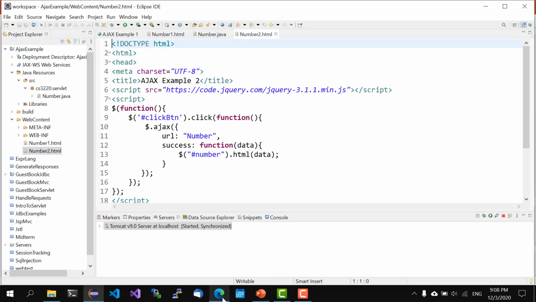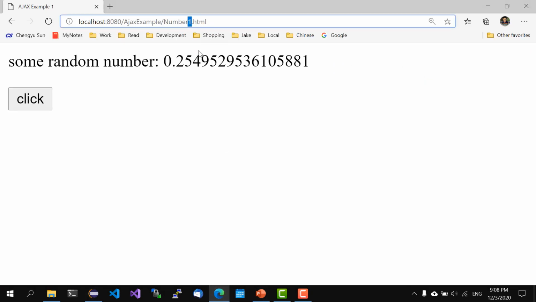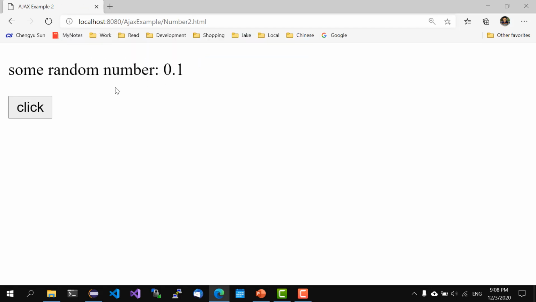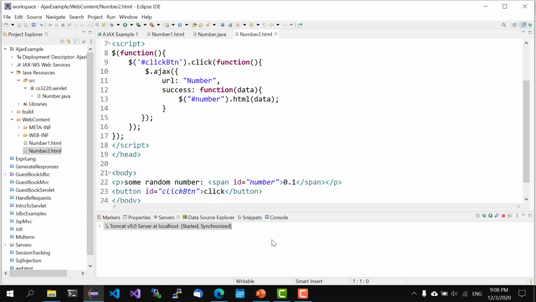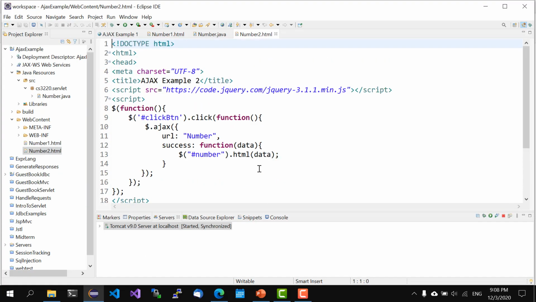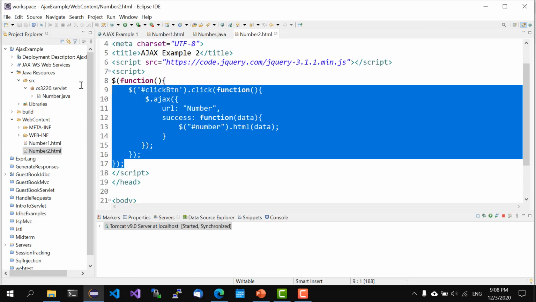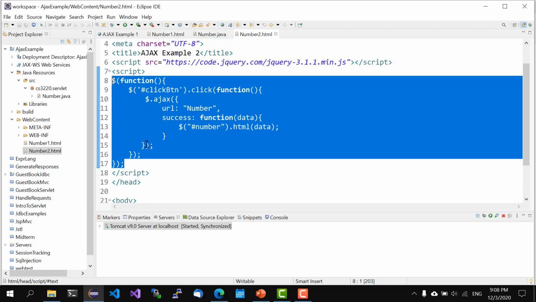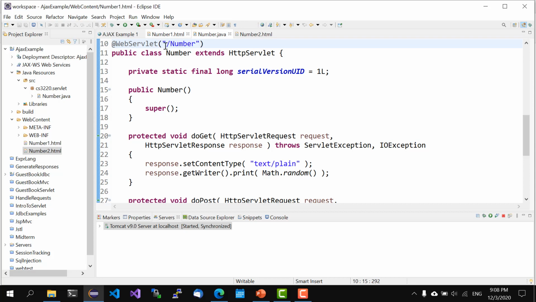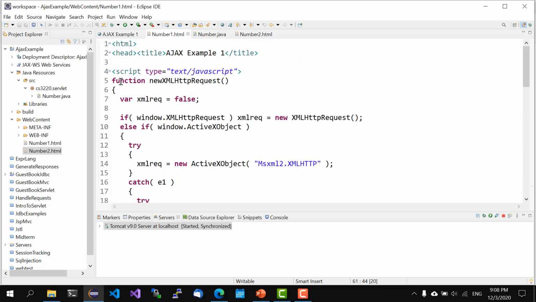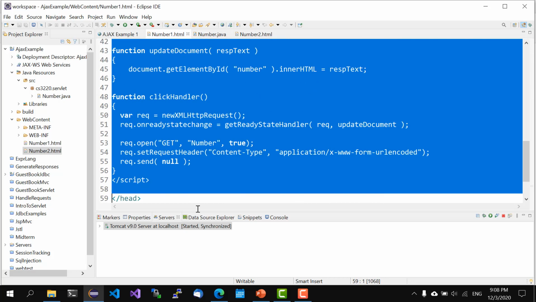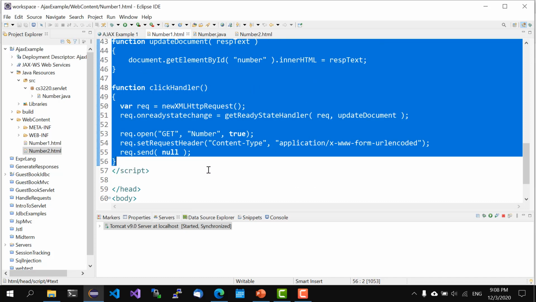So if we go to number 2.html, we can see that it works exactly the same as the one before. However, if you look at the code, you can see that this is all it takes to write jQuery code to implement the same function, comparing to all this non-jQuery code.